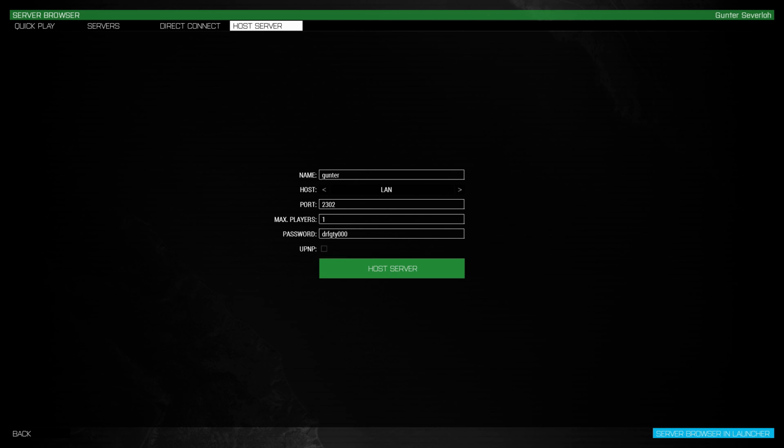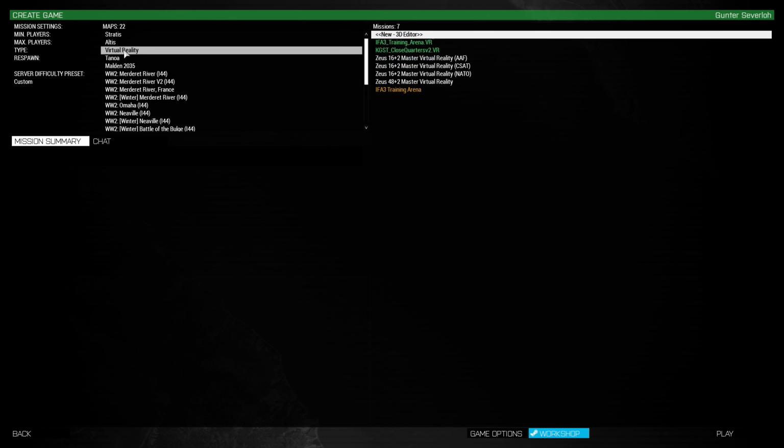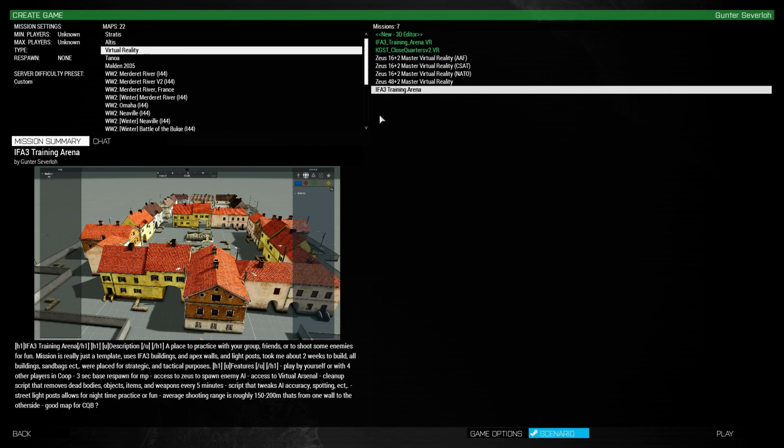Now on the left side are your maps, on the right side are all the missions for those maps. So this mission will be on virtual reality, and for those who have subscribed to the IFA3 training arena, the mission will show up here in orange, and you can see the overview picture of it and some other information for it. Click on play at the bottom right.